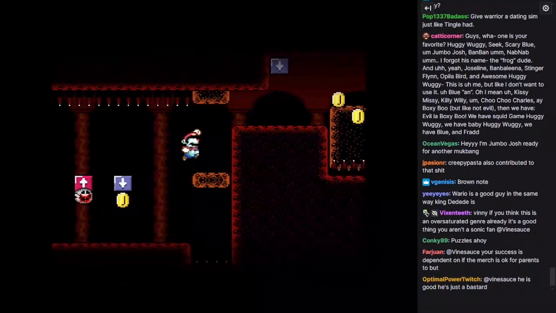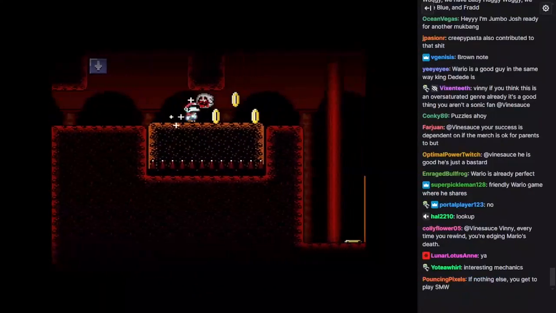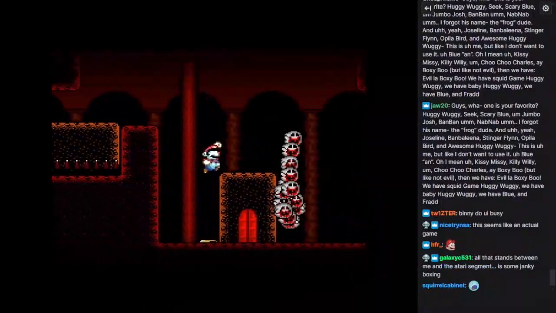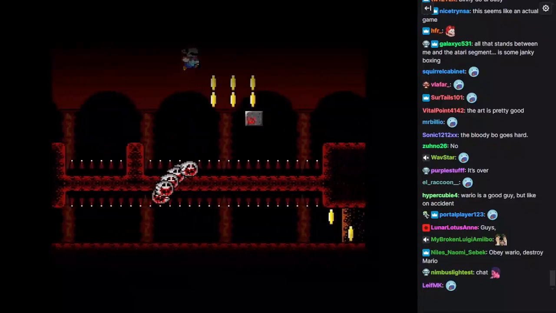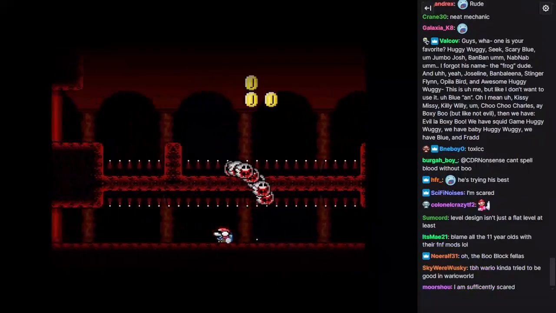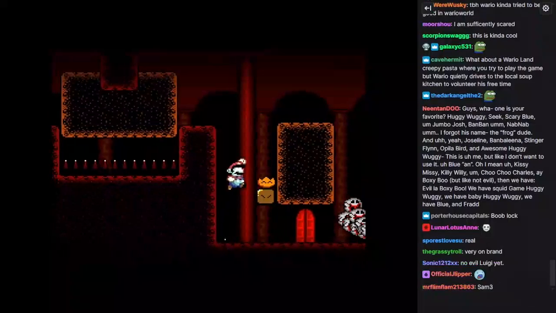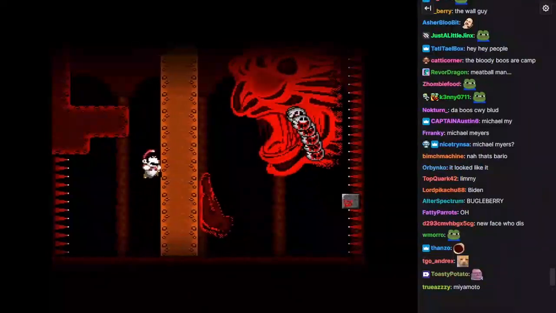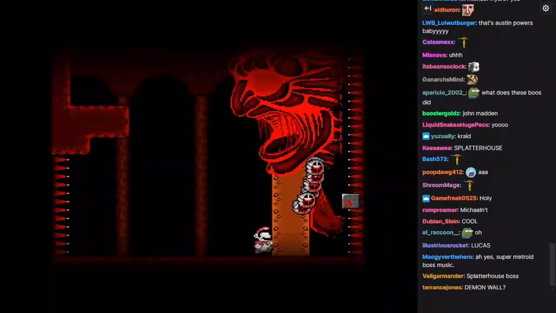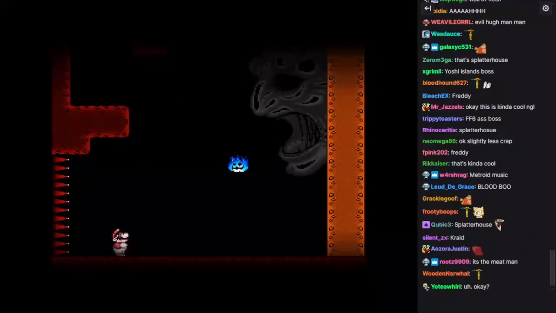At least, I don't know, this has a good creepy atmosphere, right? Fuck you, boo. I'm sorry, chat, but I'm very happy that these boos have blood on them. I didn't know ghosts could contain blood on their ghostly sheets, but... That's not Michael Myers, is it? Very appropriate Super Metroid music.